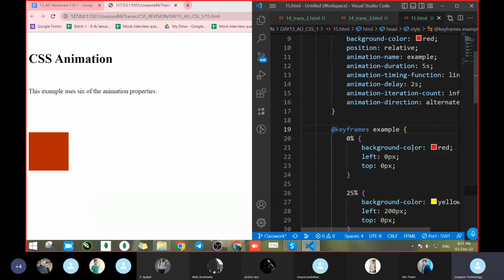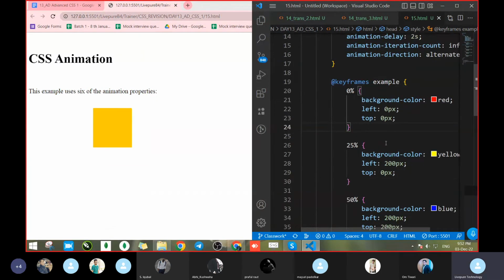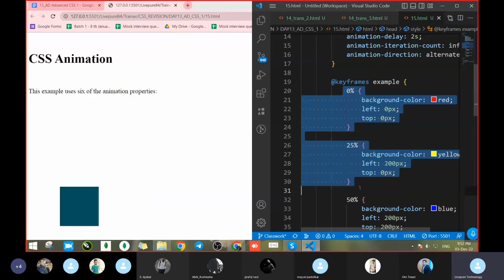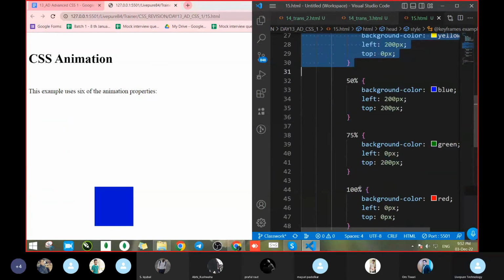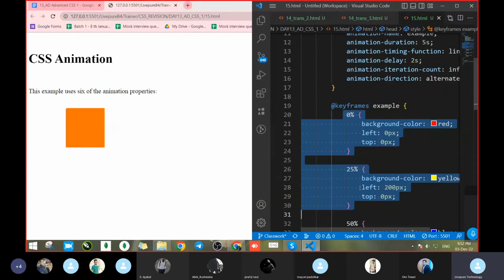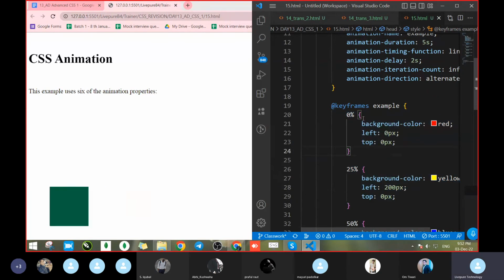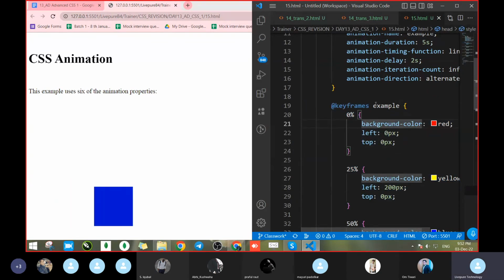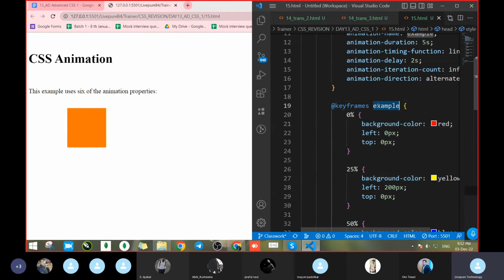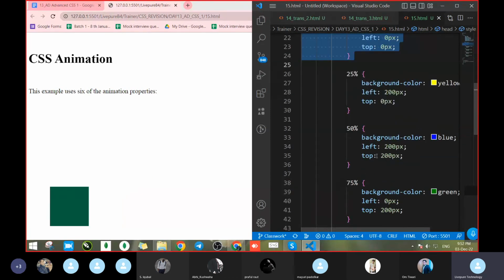With keyframe, we have to pass the name. What is the use of keyframe? In keyframe you can see we added multiple percentages, correct? And on each percentage we are doing something. Can we do it without the keyframe? Not possible. Correct. So by using keyframe and by pointing to this name, we are taking multiple functionality.